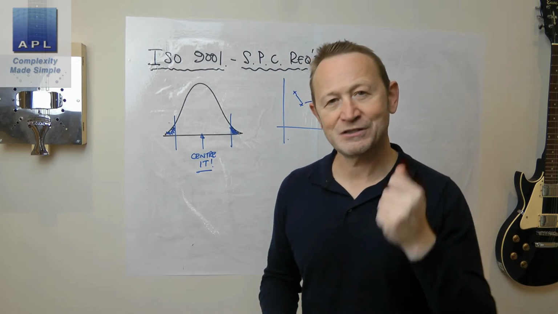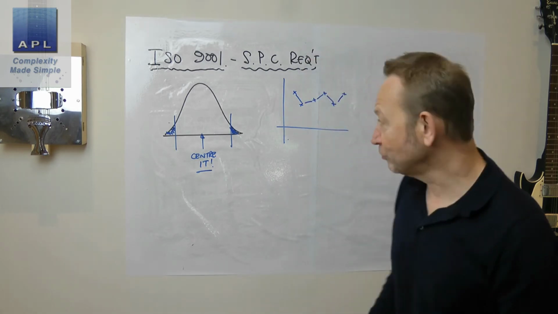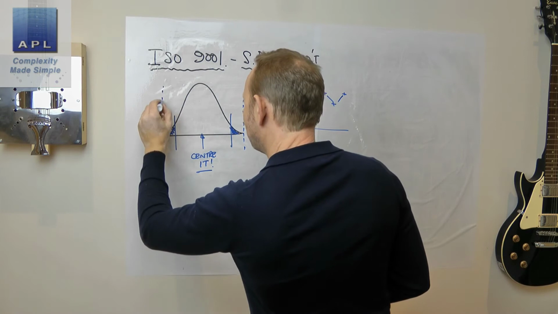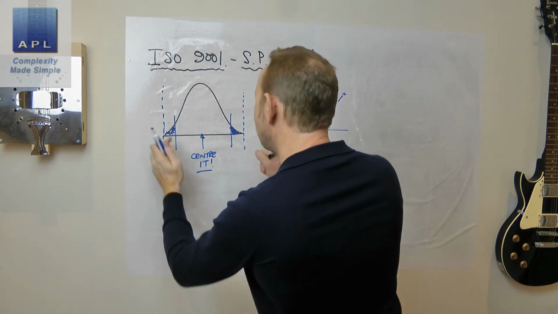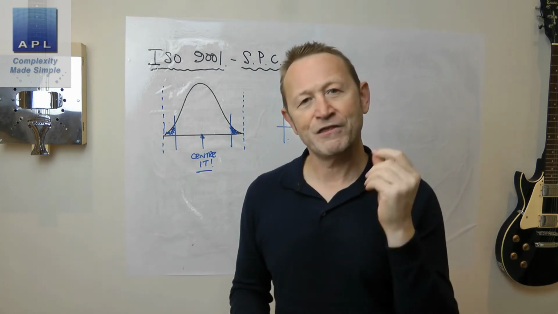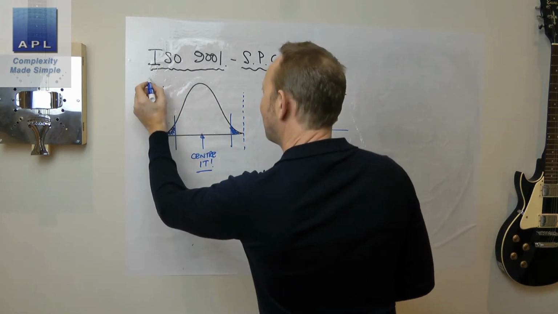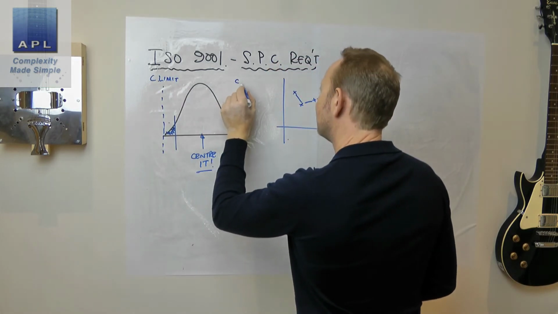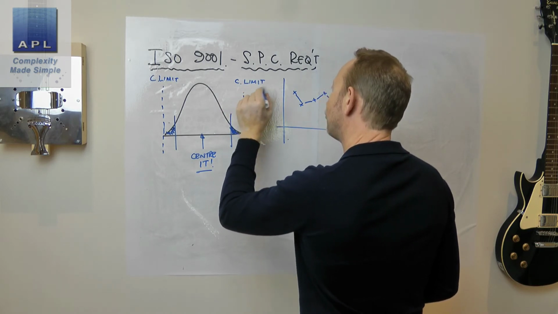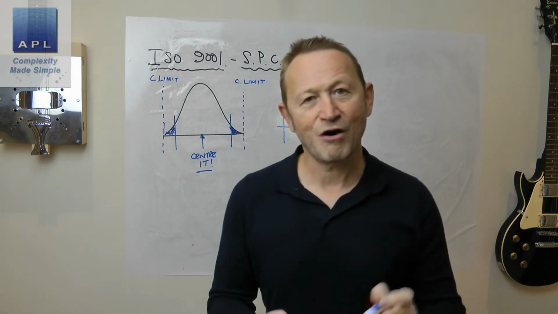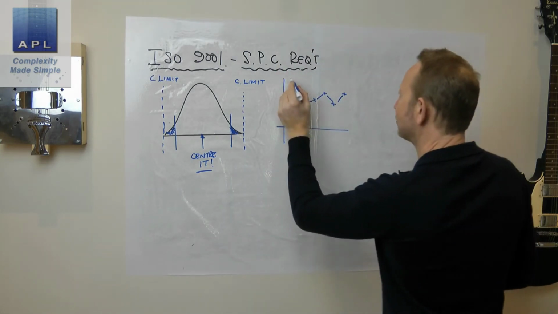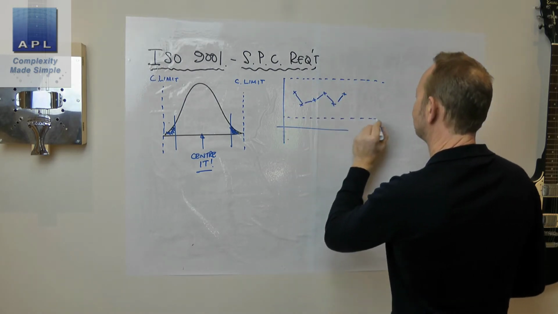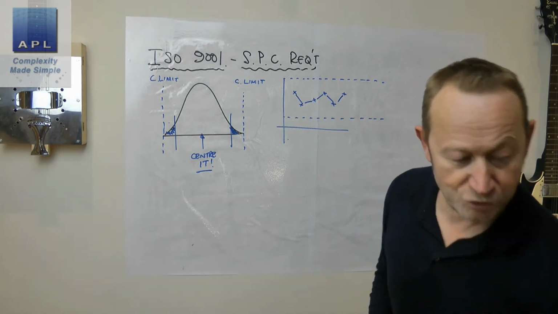Well, the way he does it is to use some rules. He uses a control chart. What the control chart does, by the way, is it communicates this picture to him. So it actually communicates the tips of the distribution. That's what the control limits will be. Lower control limit, upper control limit, actually tries to represent the tips of the distribution. So the control limits on this thing represent the tips of the distribution.